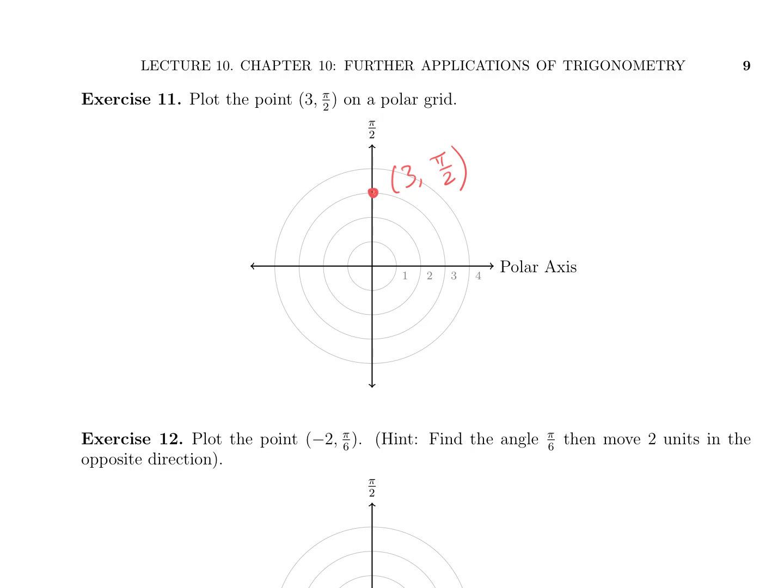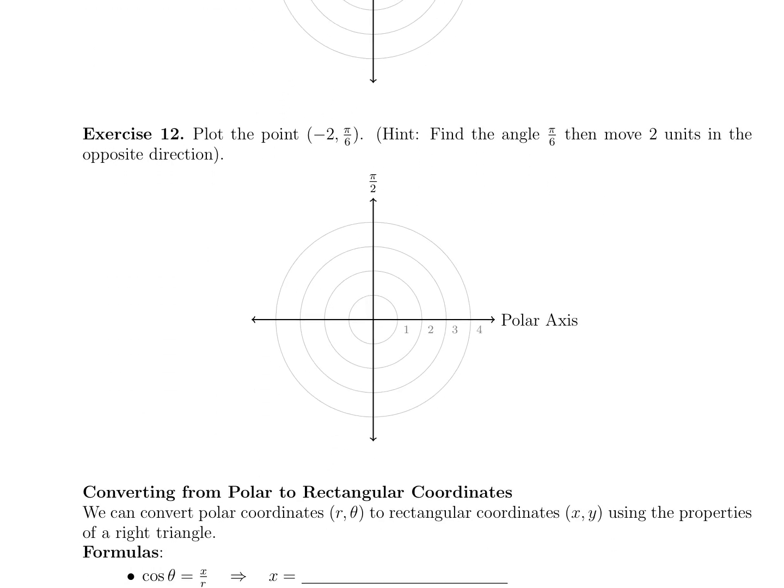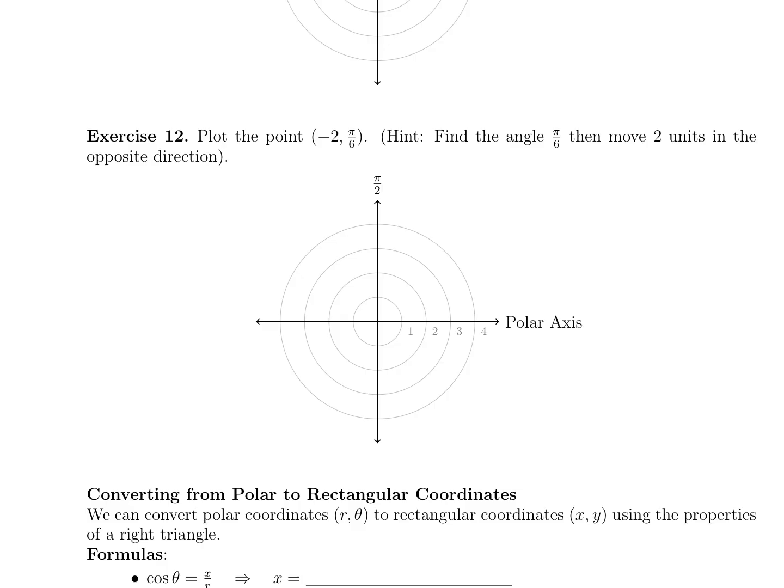Okay, let's look at another example. This time we do have a -r. So first thing we do, remember, is we go to pi over 6, which is 30 degrees. So let's draw that line. This time we don't have to extend it in the opposite quadrant because r, oh, actually we do, because r is negative. So I do recommend that you extend the line fully. This is our pi over 6. And instead of going in the positive 2 direction, you're going to go in the opposite direction, which would be out here. So that is our final point right there.